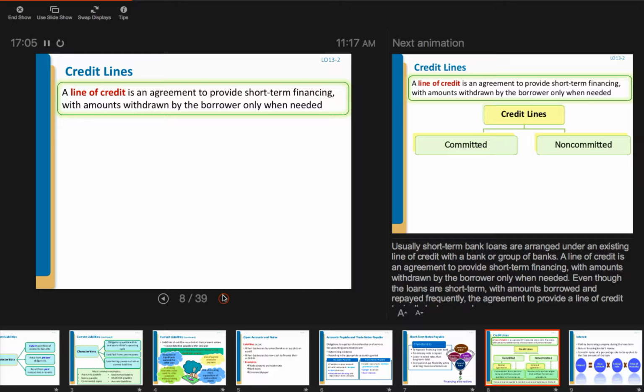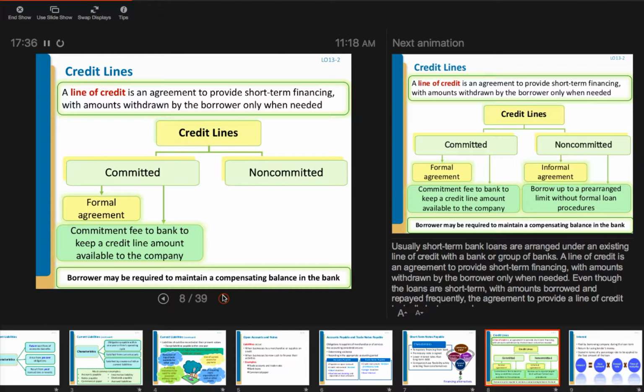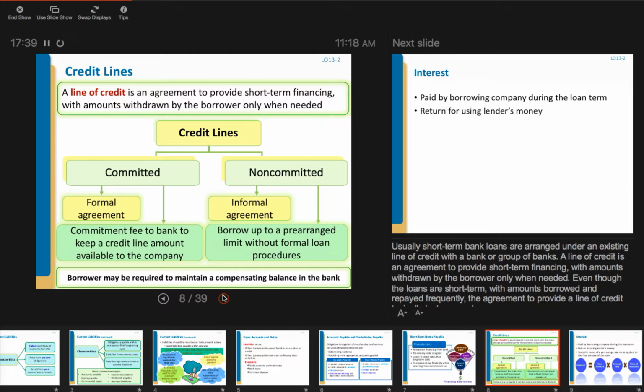So it just provides a different way of borrowing. I don't want to say necessarily more flexibility. If you know specifically what you need, it's cheaper to do a note payable. If you're not sure, and you just know maybe you're going to need money in the future, the flexibility is more with the line of credit. You don't have to worry too much about committed versus non-committed. That's more of an issue if you're on the bank side of things.